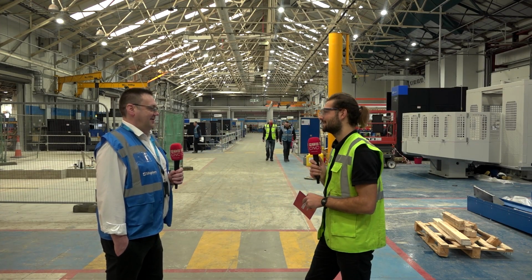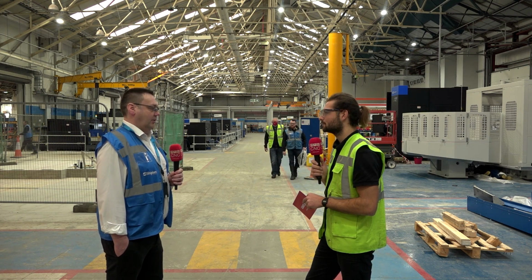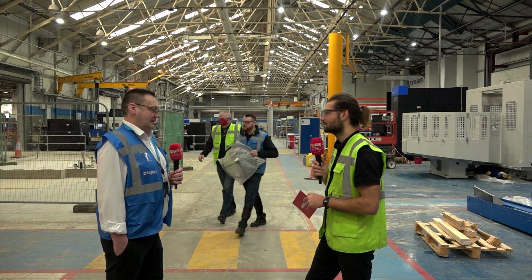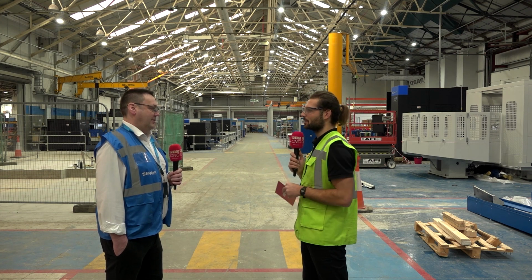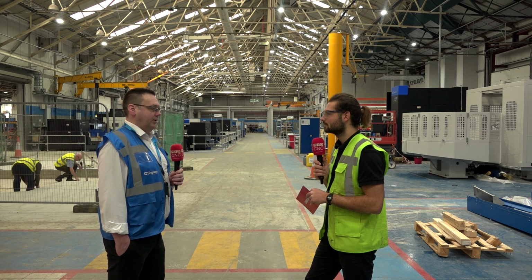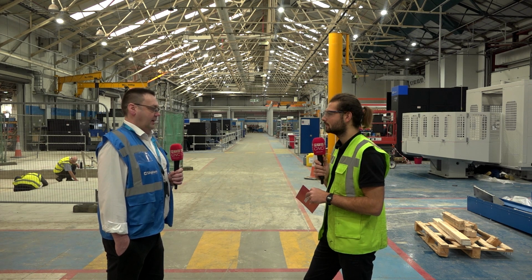Up to now, it's been challenging. Not so much with the actual machine itself. It's all the bits that nobody normally sees that goes under the machine. So the concrete and rebar, and threaded rod and whatnot. But what about the support from Ward High Tech while you're doing this quite challenging process? Yeah, they've been brilliant. They've been through every step of the way with us, looking from tooling to fixtures to jigging. We've worked with several different companies outside of Ward High Tech through them to get us up to speed with everything that we need to get the machine up and running. They have been there all the time, all the way through it.